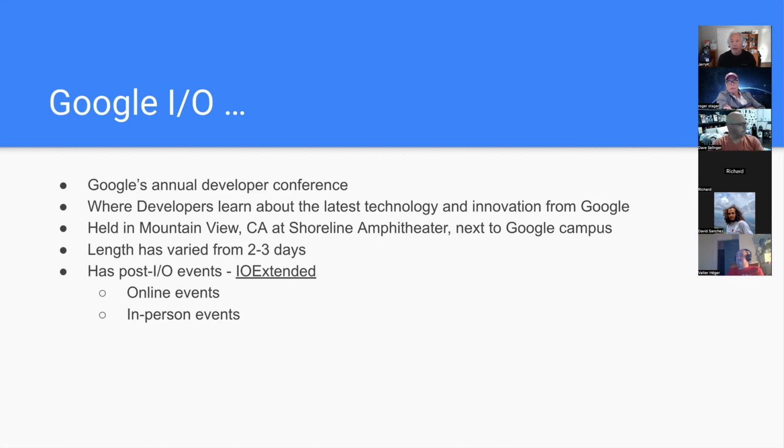And also, Shoreline is a pretty good venue. Like I said, it's next to the Google campus. And that means, as you'll see, there are a lot of Google resources available. And ones that we actually made use of, spoiler alert, is the bicycles. If you're not familiar with those at Google, they're rainbow colored bicycles. And I'll explain why that was.